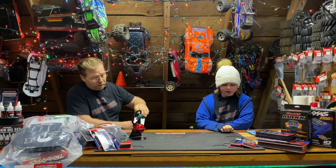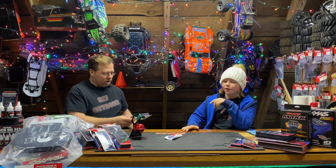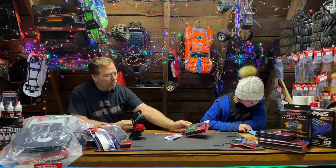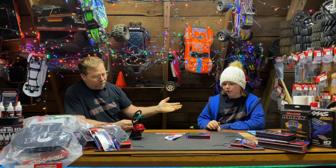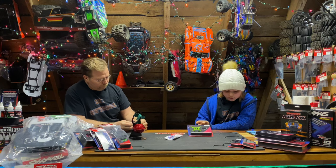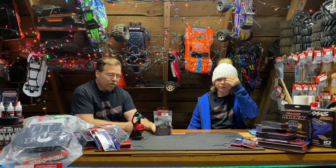We also have a 3S VXL cooling fan. You can find that on the Traxxas website for $25. It actually fits on the Haas and works really great. Next up, the shock tower is a great upgrade part — you can get front and rear, it comes in many different colors like green, and it works on the Haas and the Rustler.